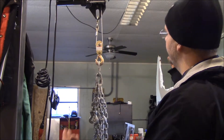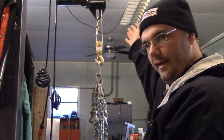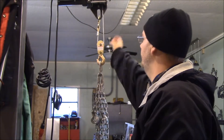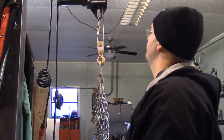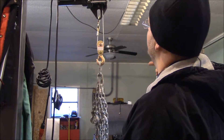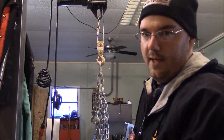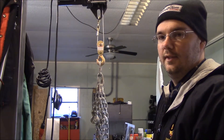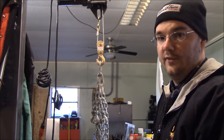That's my engineering tip of the week — being able to double your lifting load. But keep in mind, just because I doubled the load here, you've got to remember what your weakest link is. Now that the winch is good for 3,000 pounds, you still need to know what your chains or slings will handle. The pulley block is rated at 4,000 pounds, my trolley is 2,000 pounds, and the gantry crane is 2,000 pounds — so with this setup I'm really looking at a 2,000 pound maximum lift.